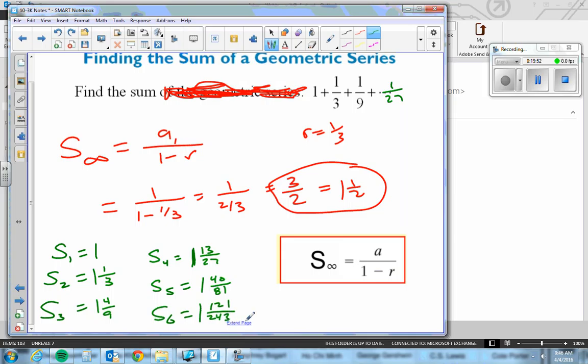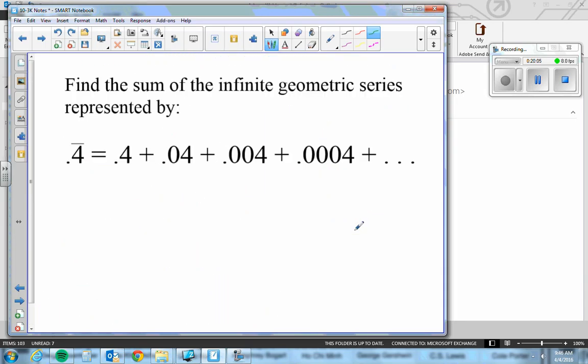Okay? So think about this, by the way. If I ask you to find the sixth partial sum, you use that other formula and find that ugly answer. Say find the sum of the whole infinite series, you get this nicer formula with a nicer answer. So, all right, write this down. And write down the directions as well as the problem.